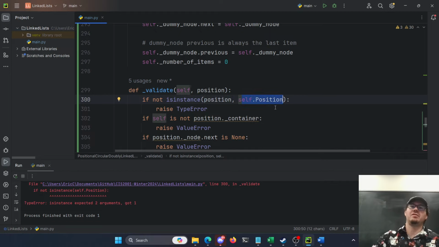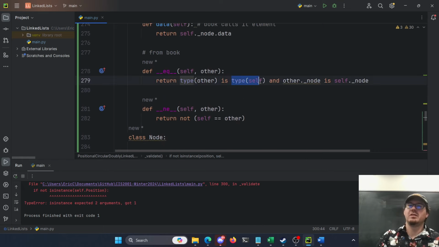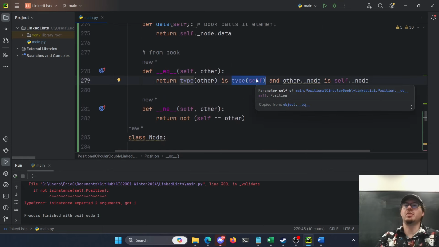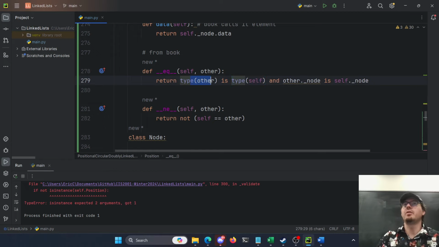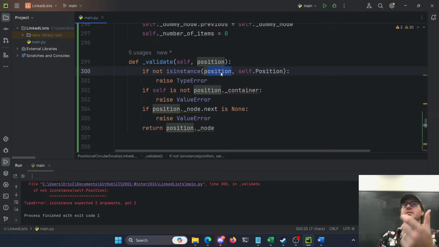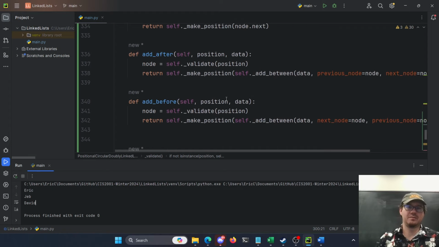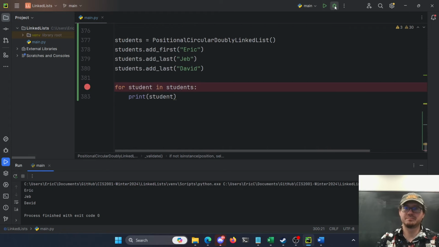So is the type of this class the type of this position? We can't use type here because we can say type of self to get my current back, and we can get the type of the other to get theirs back. But there's only one type here, right? Yeah. So I can't say type of self because I'm not a position. So we use the is instance here, but doing the same sort of checking. Hey, it worked. All right, now we got to debug.